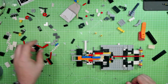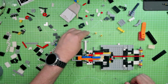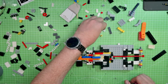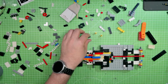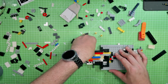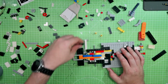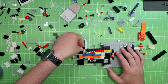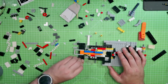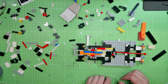And need two of those. Two of those. That's the second one. And two of these. That's going to go on there and on there. There you go, there and there, with these yellow ones going there and there. Okay.